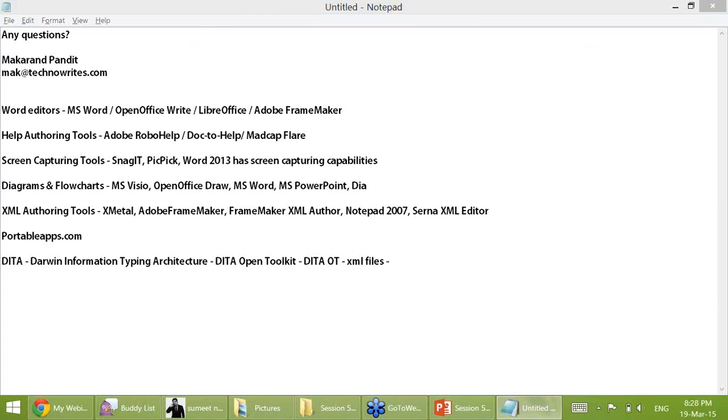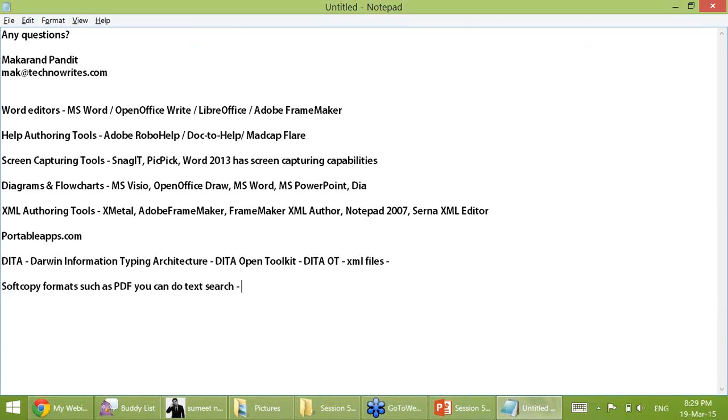Has the importance of the index decreased? Shiny, I don't think so, because the index helps you to find information in the shortest possible time. In soft copy formats such as PDF, you can do a text search. So what I mean is you can simply use the find function to find what you want.